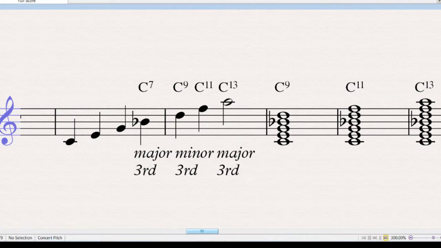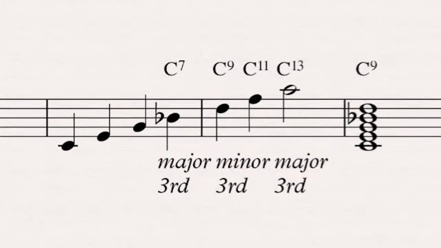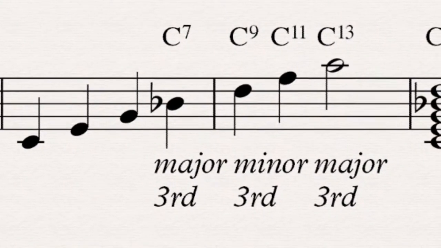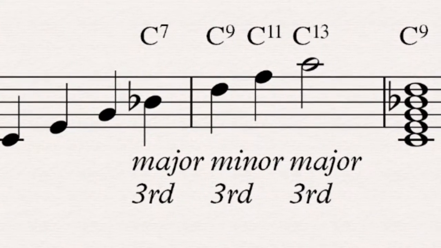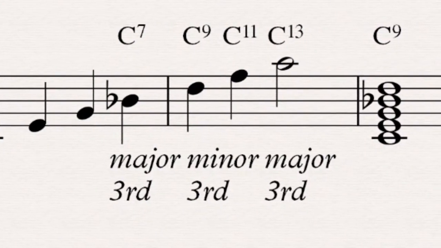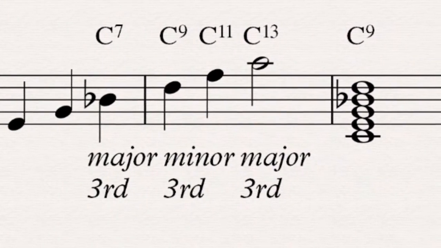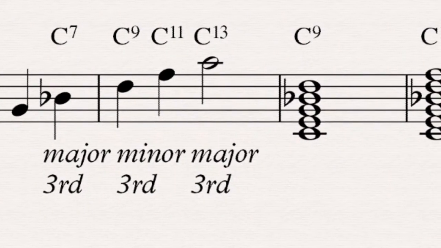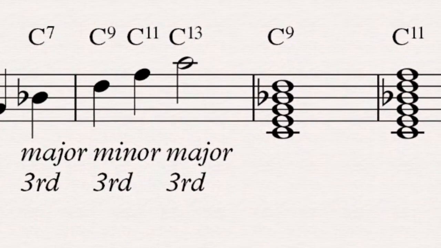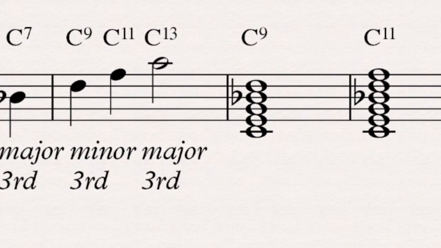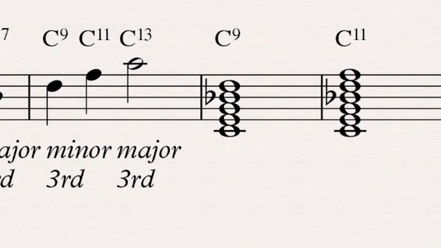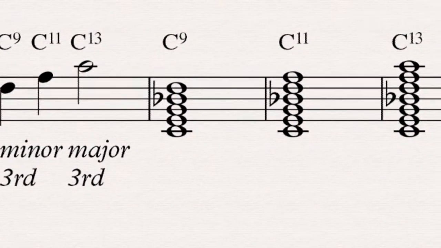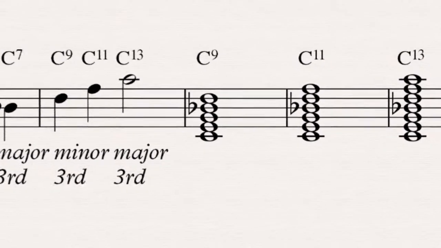You may have noticed a pattern once we started adding notes above the 5th of the C major chord. From G to B flat is a minor third, from B flat to D is a major third, from D to F is a minor third, from F to A is a major third. This alternating minor-major pattern applies no matter what your root is. While the third can be minor or a major third higher than the root, that gives us major or minor chords, the 5th is always a perfect 5th in major or minor chords from the root. From the 5th up, this alternating minor-major pattern stays true in all chords, major or minor. Listen to these chords. Notice that it starts to sound dissonant as we get past the 9th chord.